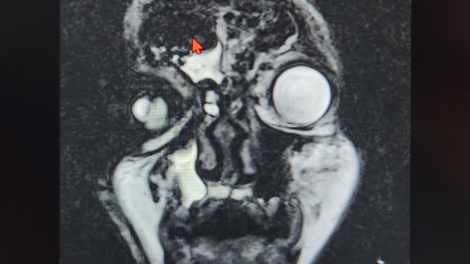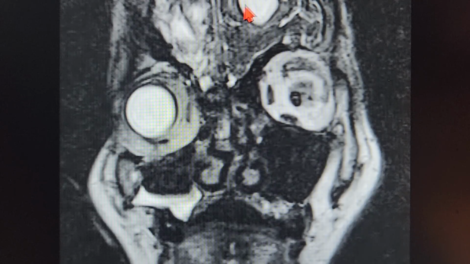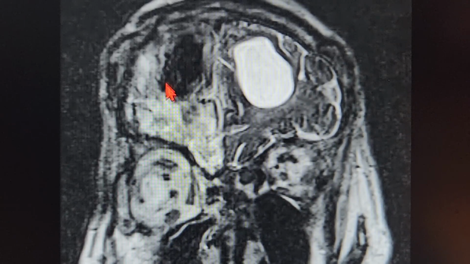which we could see very clearly on the CT scan. But these MRIs are showing the CSF collection, that's for sure. Going behind, you can see that's the CSF in the brain. That's the air foci over here. Let me show you. That's the air foci over here. That's the CSF in the brain.